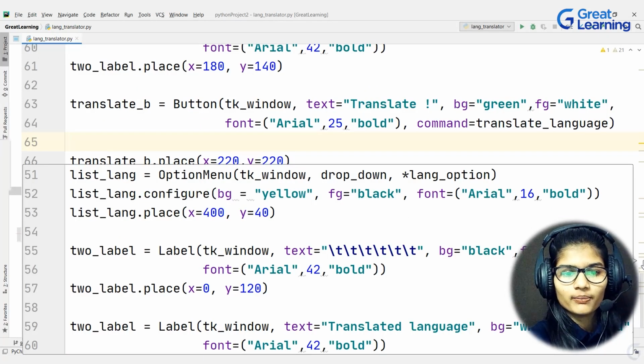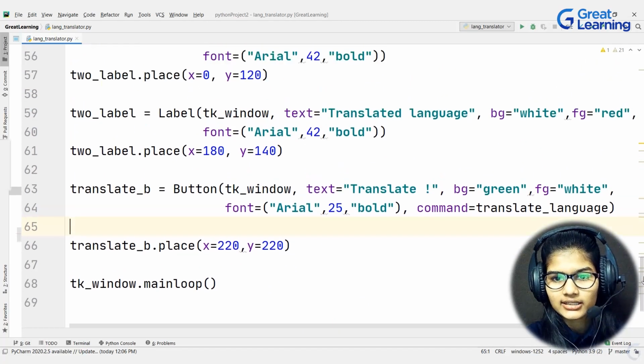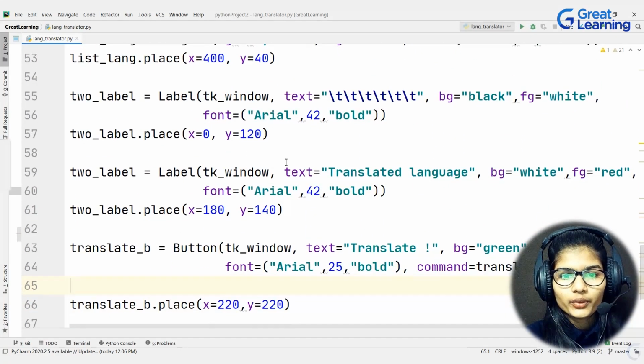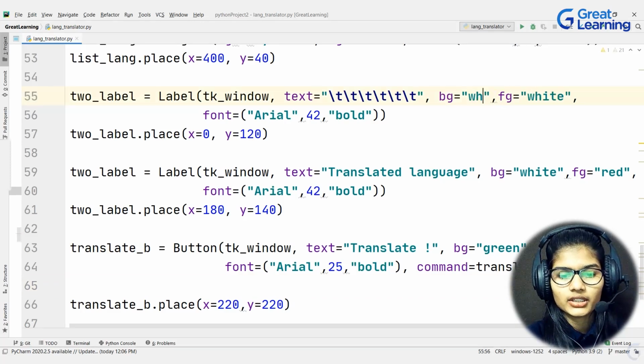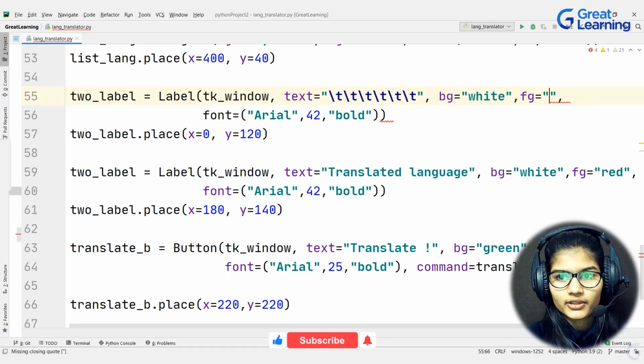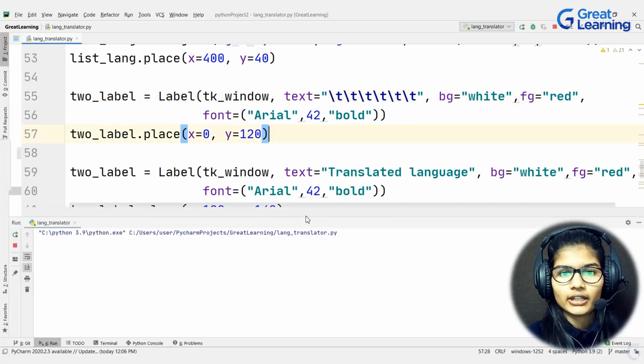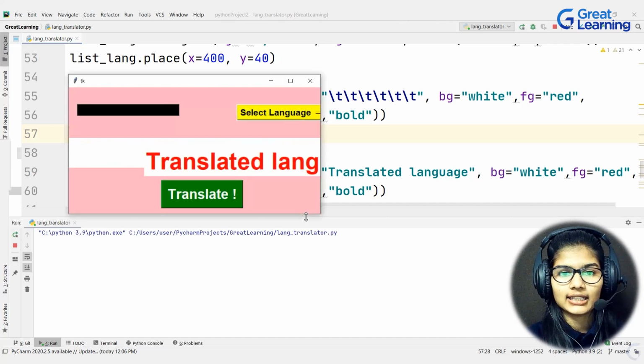Now what do I have to do? I have to make the things appear in a clear way. So what I could do is, whatever values I have given, it is white and red, and this as well I could give as white, and this I could set here as red. Like it was coming up as a different line, remember? So I could give similar values to these respective positions. And now what if I run my program? Let's see what's going to come up as an output.